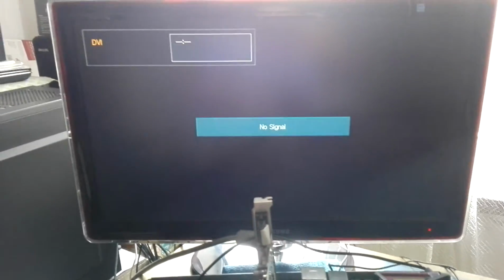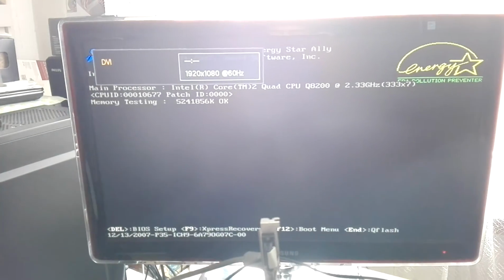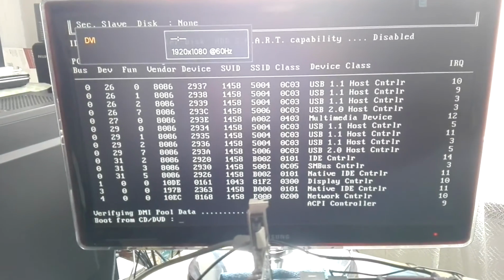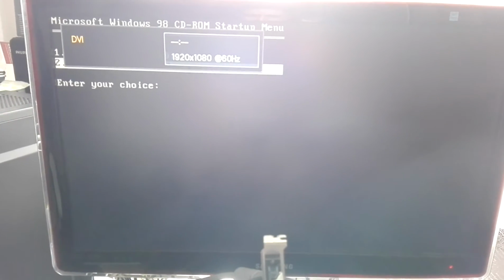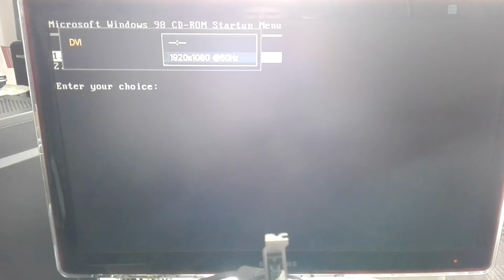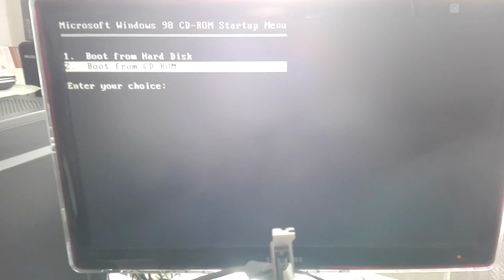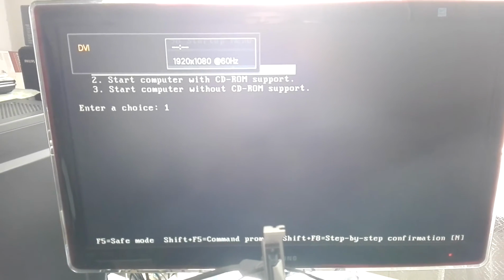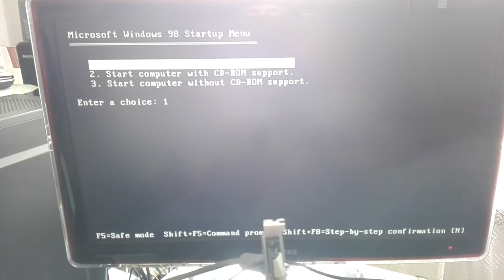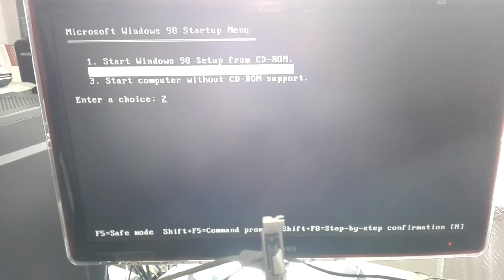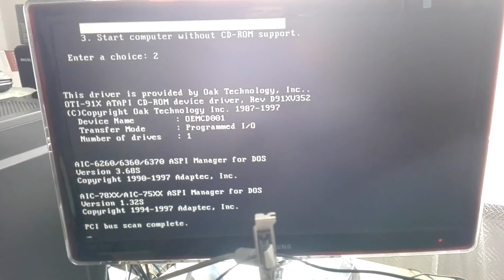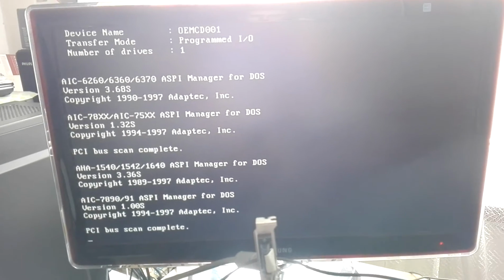And after that we're going to wait for the DVD burner to boot from the Windows installation CD, pardon. No problem, so we're going to have to wait to boot from the CD-ROM. And we're going to start with CD-ROM support because we don't have the other programs that we can run this setup from, like Norton Commander or DOS Navigator.